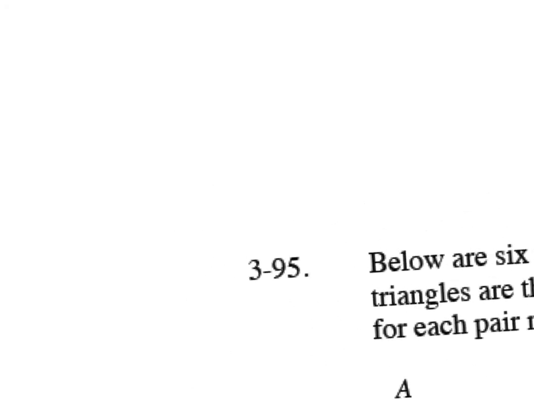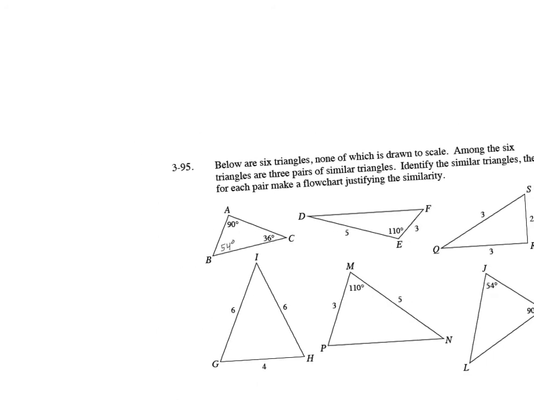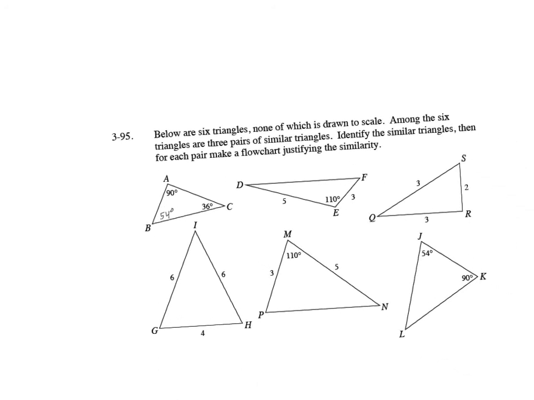So within this first triangle, I can conclude that this angle B is going to be 54 degrees by subtracting 90 and 36 from 180. And you should be able to recognize that, hey, I have this triangle ABC, and that has the same angles, or at least 2 of the same ones, as J and K down here, which is 90 and 54. So I know one pair of similar triangles is going to be triangle ABC, and that's going to be similar to triangle KJL, and that would be by angle similarity. I have 2 pairs of angles that are similar to one another.